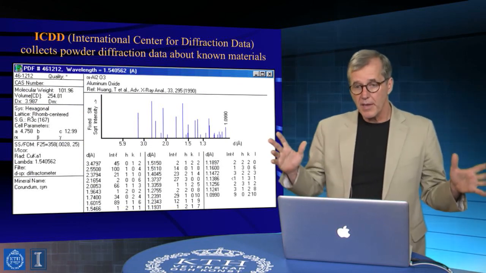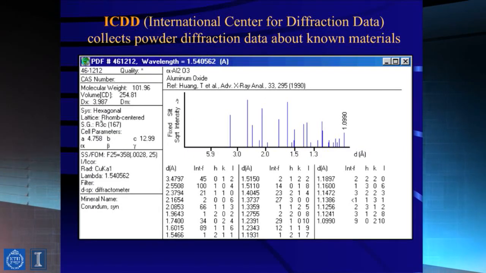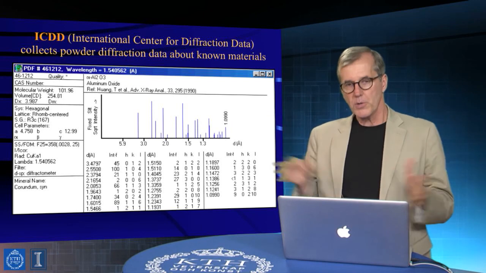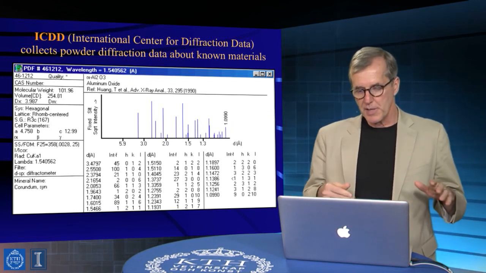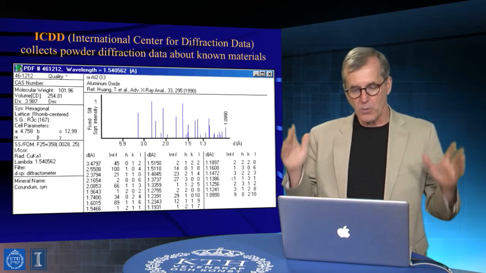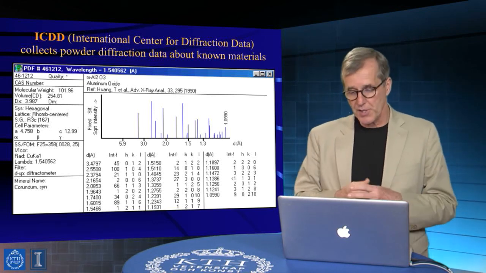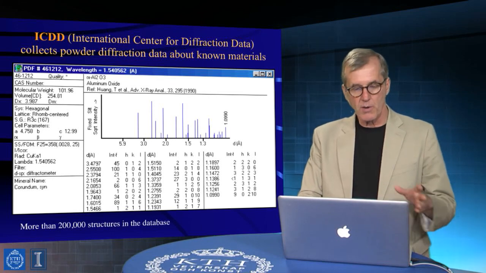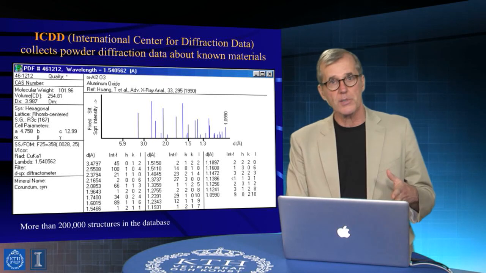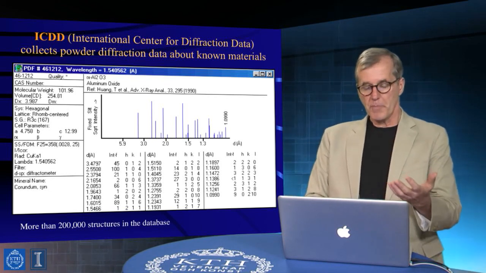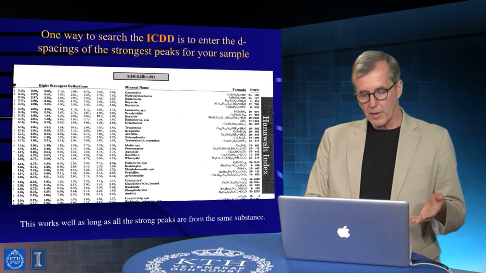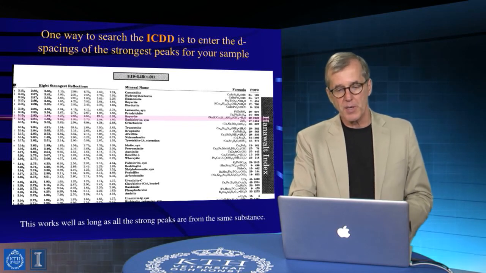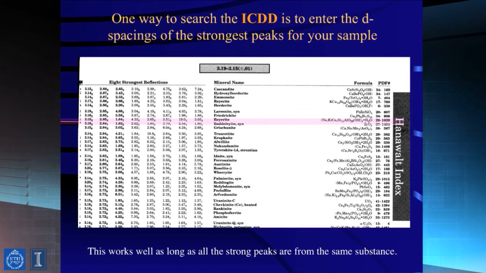But for those of us who don't think like that, the good news is that there's databases, and any instrument that you would use nowadays is going to be hooked to a computer, and since your data is hooked to a computer, your computer can be hooked to the corresponding international databases that would tell you what it is that you're looking at. Frankly, there's software packages that do this very powerfully, and there's way more than 200,000 known structures currently in the database, right? So you can really search a lot of compositional and structural spaces just by the analysis of, for example, the strong features that are seen in the diffraction pattern, right?